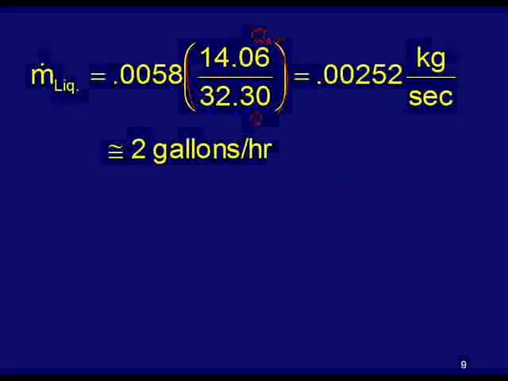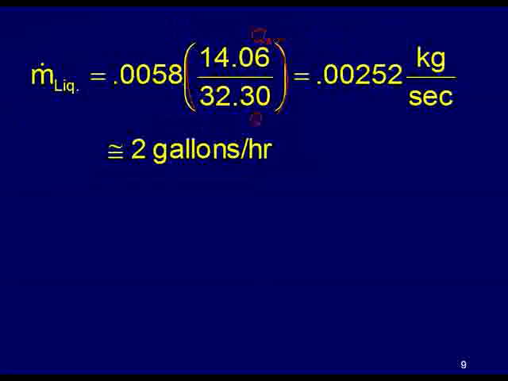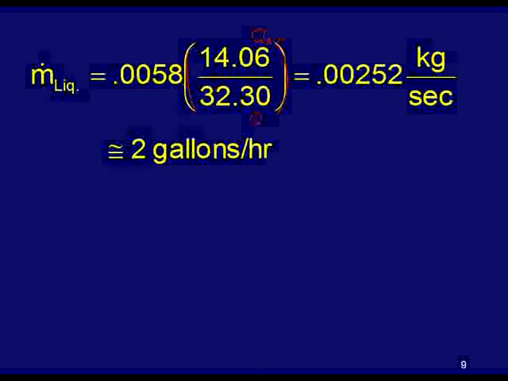So this is a 4-ton unit, which is fairly typical for a 3-bedroom house. So if you're cooling and taking out 2 gallons per hour, you definitely want to get that away from your house and not leaking anywhere. So there is a fair amount of condensate that you'll have, particularly along the Gulf Coast where the air is fairly humid.